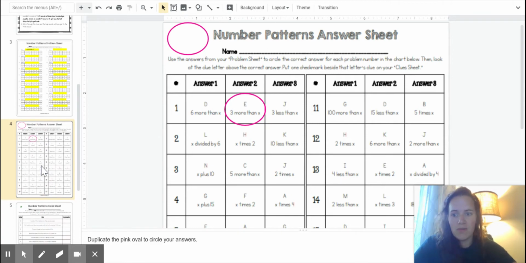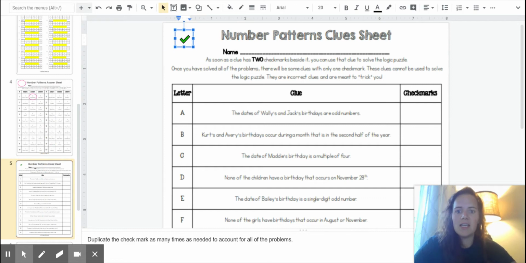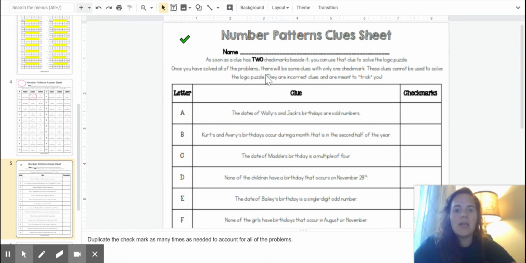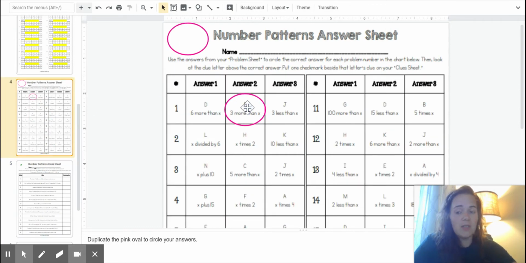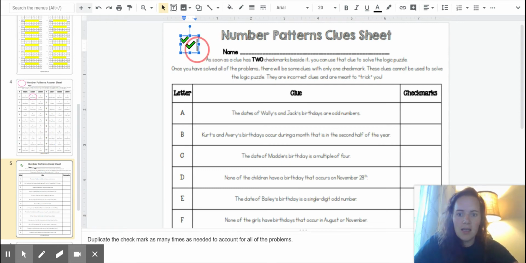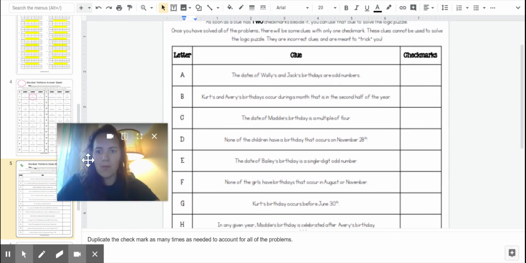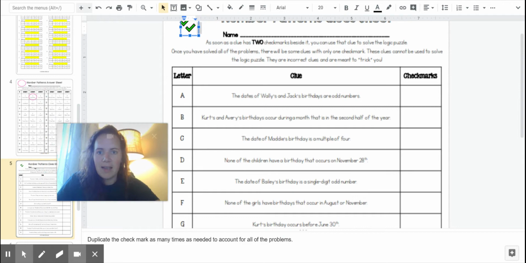Then, once you have finished that, you go down to the clue sheet. So you'll see this handy dandy little X up here. So basically what you're doing is each time you use a letter, like I used E, I'm going to duplicate this check, go to E, and drop, well, if I move my little picture out of the way, now I can do it.